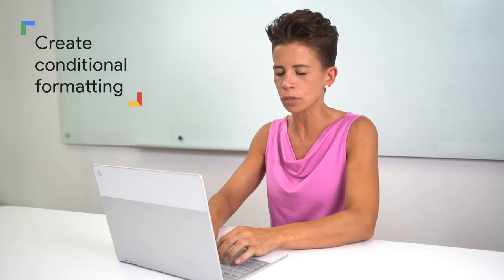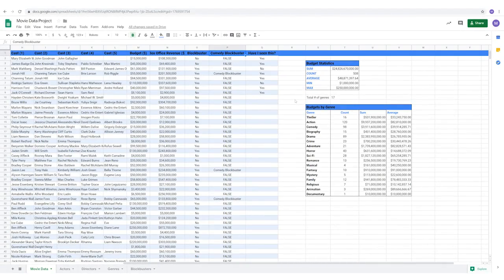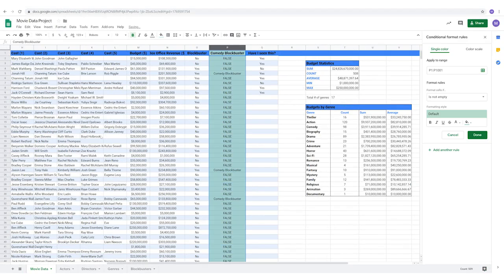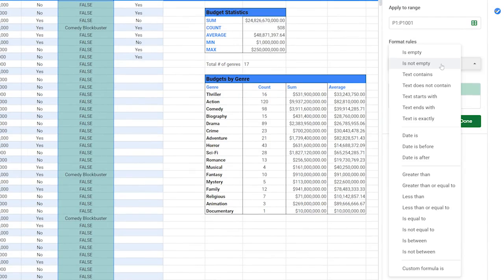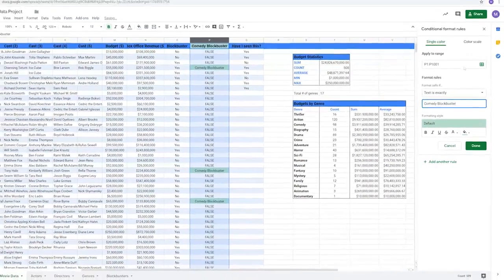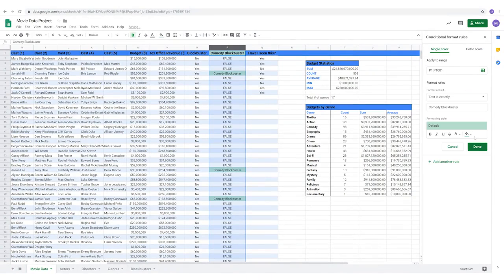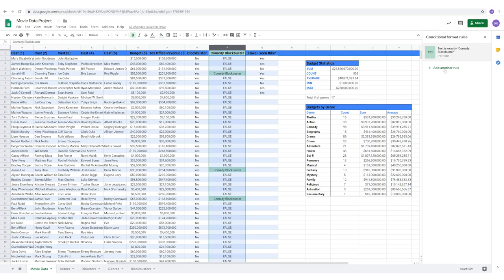Here we go, conditional formatting time. It's very easy to format individual cells based on their contents. To do this, let's select these cells and choose Format, and then Conditional Formatting, and then we're going to select the type of rule we want to use. We can get pretty specific with our data. See all these options available? We can choose to highlight values greater than, less than, or equal to, and specify text and cell contents as well. We can set a color scale and choose different colors to see min points and max points. We can create as many conditional formatting rules as we'd like.